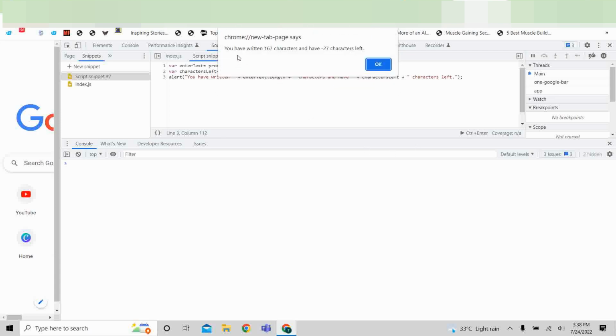So you have written 167 characters and have minus 27 characters left. So you did a really good job. This was the reason behind the two pictures in the slide. It was related to your challenge. The Twitter logo shows that you are going to make a program just like Twitter, and the cup shows that you won. You did it. Great job. Now you can say that you can have your own Twitter just by the simple programming that you learned.